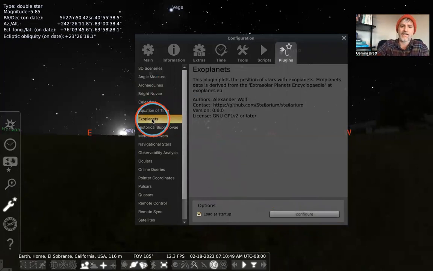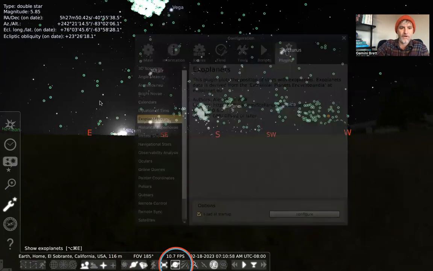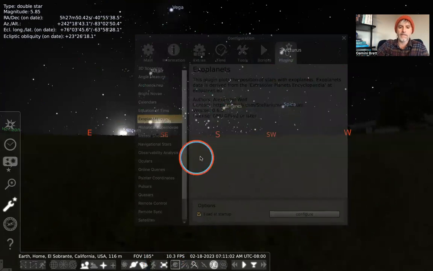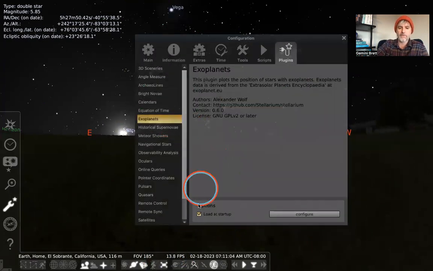Okay, exoplanets. You know what? I don't care so much. And it's default. Here's my exoplanets thing. There's all of these exoplanets. Super cool, guys. But I can't see them with my eyes. Turning it off. So I'm unclicking that. And we're going to see that menu's gone.